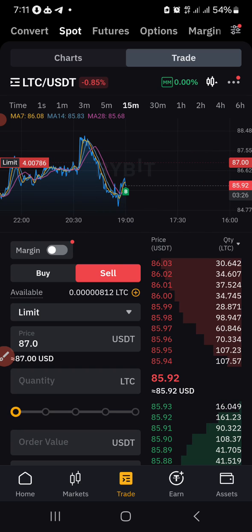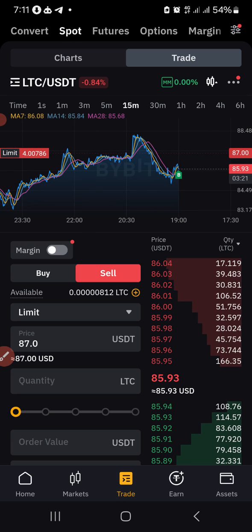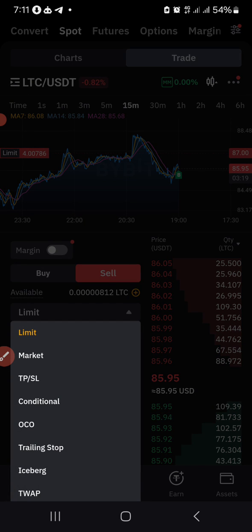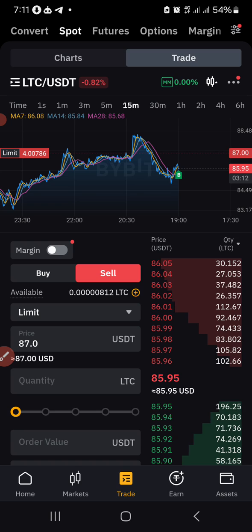So that is it. I'm going to be making more videos subsequently to show you how to use some of the other commands, because mostly we are going to be using market and limit. There is also a way you can use OCO, stop limit, and all of those things, so that the coin does not continue to go down too much, because this coin has a tendency of going down to even $17. But the good thing is that the coins we are going to be trading are more of stable, well-known coins that cannot go down too much and will not stay down for too long.